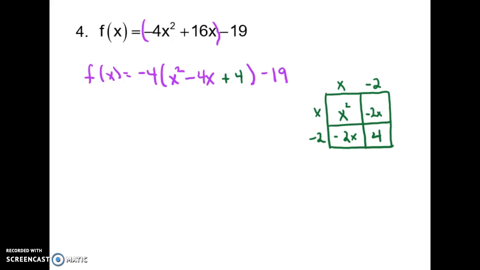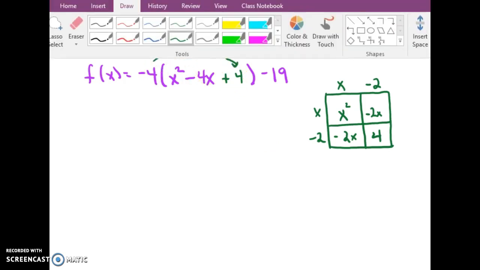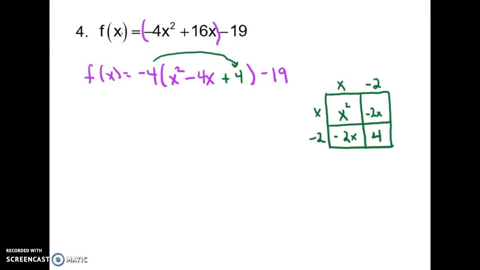But again, that 4 is not a 4. It's a negative 4 times 4. So this right here is actually a negative 16. Now, I introduced that, and it wasn't part of my original equation. I've got to balance it out. So if I'm randomly, or not randomly, but strategically placing a negative 16 into the problem, I have to balance it out by adding a 16 on the outside of those parentheses, because negative 16 plus 16 will cancel.